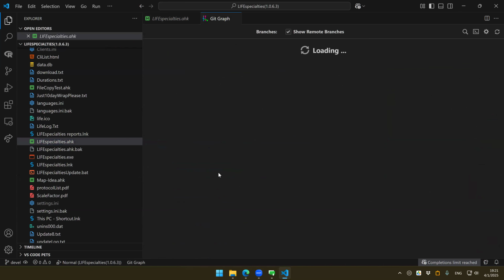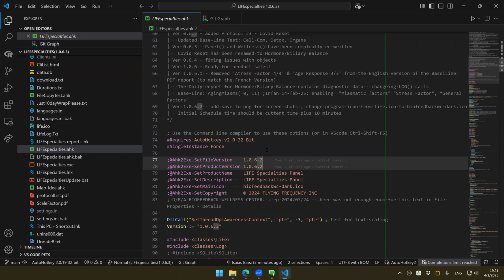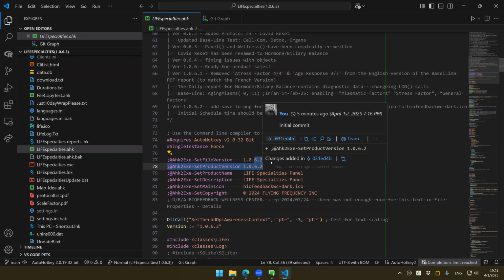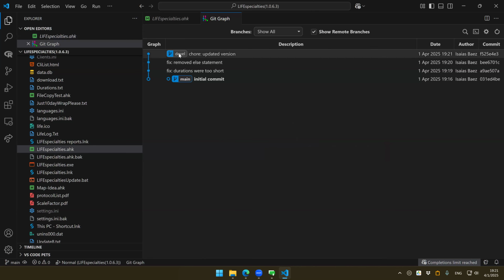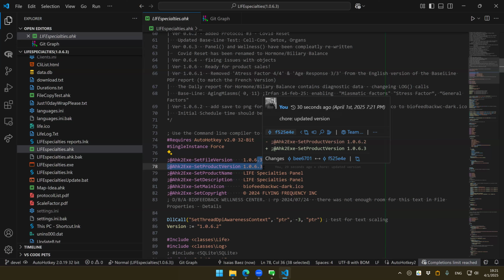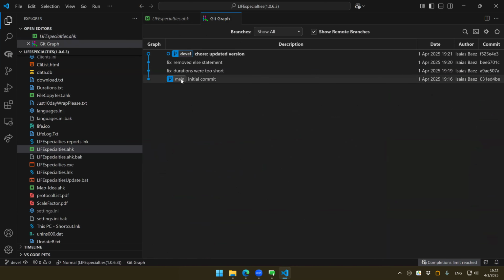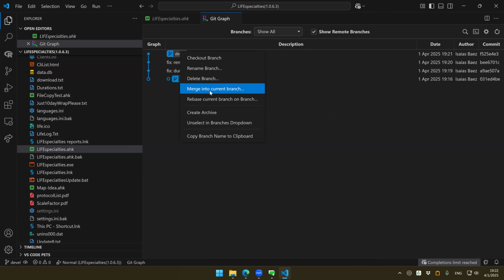If I go to my graph and I go back to the initial commit here, I double click on main, my file gets modified, and now it says 0.2 right there. It just gets modified. That's the only thing it does. And when I go back to development, now I have 6.3. Pretty easy. So you can go back and forth between your commits, and when you're in main, you can just right click on this and merge when you're ready. See, so that's what you're gonna do later.